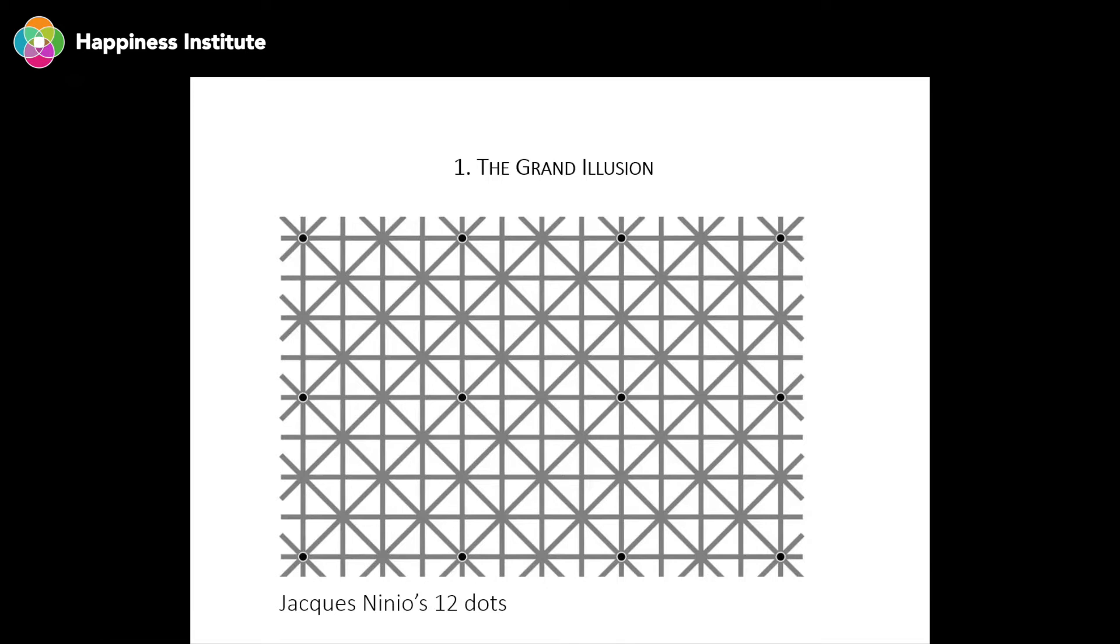So if you're not looking at a dot, there's a danger it just disappears into oblivion. And to see that dot, you've either got to be looking and concentrating directly on it, or you've got to have some top-down structure in your mind, which is telling you that that dot should be there because there's a pattern that you're trying to hold on to. So for example, you might see a square, you might find yourself seeing a vertical line, a horizontal line, or even a diagonal line. And that top-down process of holding in your mind a particular shape and enhancing the perception of the dots within that shape can allow you to see several dots simultaneously.